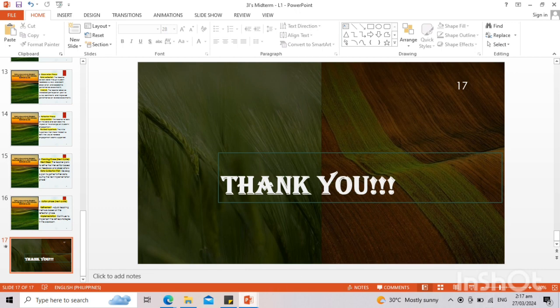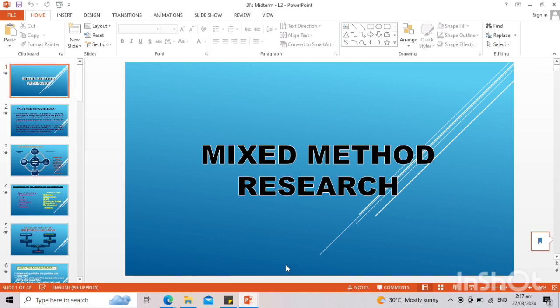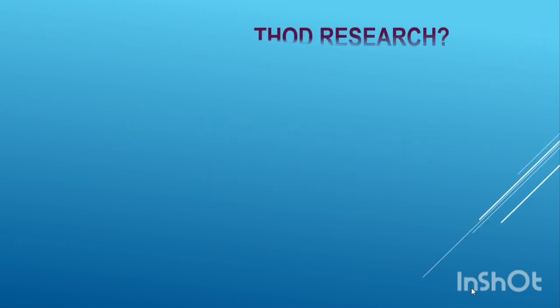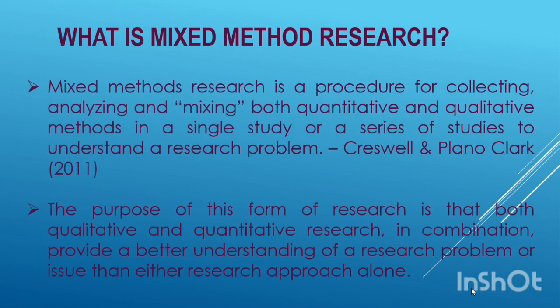Let's proceed now to lesson 2, which is the mixed method research. Mixed method research is also another type of research. Let's try to explore this one. So what is mixed method research? Mixed method research is a procedure for collecting, analyzing, and mixing both quantitative and qualitative methods in a single study or series of studies to understand a research problem.